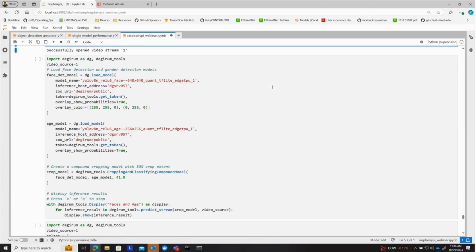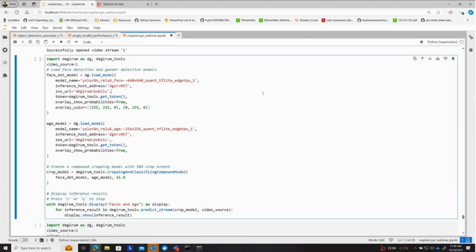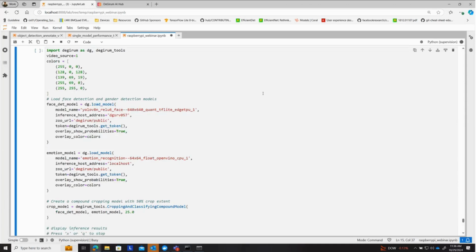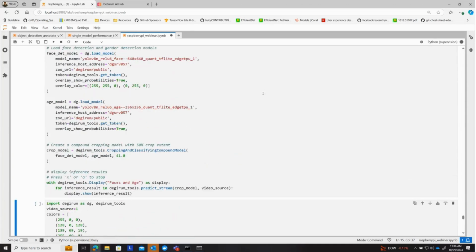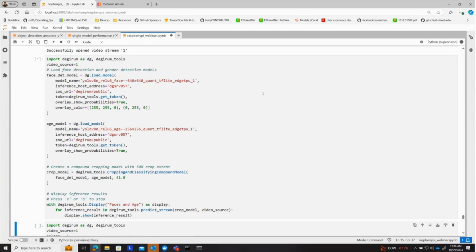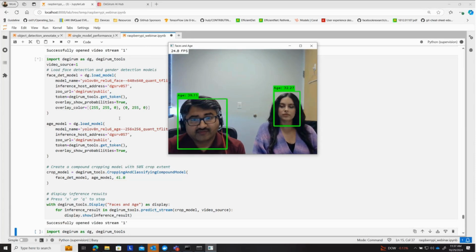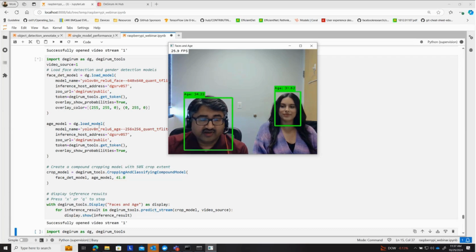We can do a different example, which is a face detection followed by age. The age estimation is not a classification problem, but more of a regression, but the code doesn't change. Here you do the same thing. You have a face detection model, you have an age model, and you basically crop and classify.